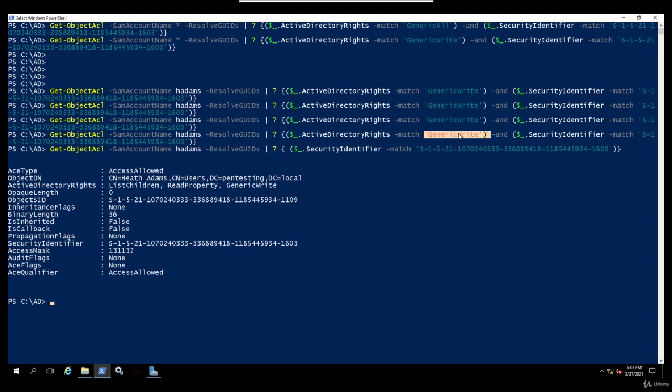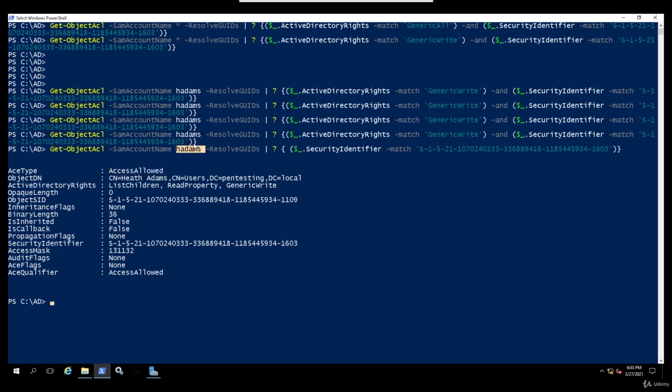Instead of just looking for GenericWrite, what I did was I just deleted that GenericWrite, and I said, look for Heath Adams, and I want you to match my SID. So if my SID is in the security identifier in here, I want it to show it to me, so I can see it. There we go, GenericWrite, and AccessAllowed. Okay, that's how it's supposed to function.